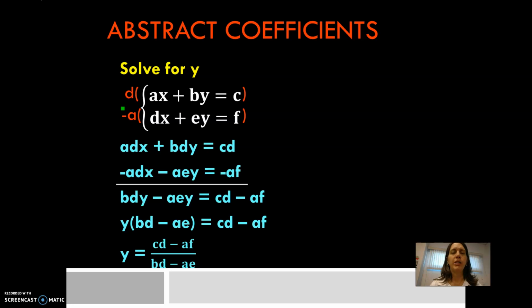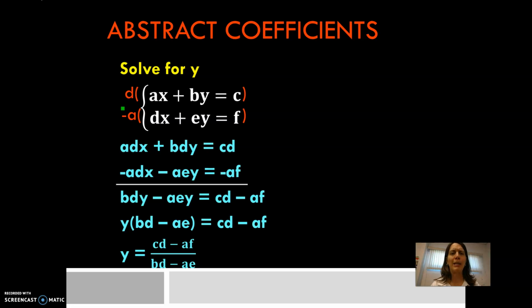Most of these equations are going to involve fractions that will not simplify. How do I know that it doesn't simplify? All four pieces that are inside of that fraction do not contain the same letter. Rarely will that happen, but do keep a lookout for that just in case your fractions do simplify at all. Again, we're not going to take that back in and substitute for the y to find the x, and we're pretty glad that we don't have to do that because that would be an absolute mess.